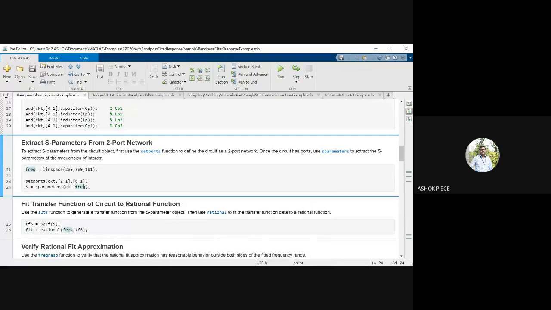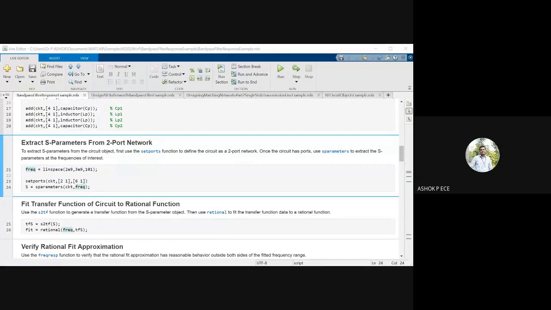You know S parameters. I hope you have the idea of S parameters. S parameters are used for high frequency analysis. For low frequency, you have Z parameter, Y parameter, ABCD parameter, and you have H parameter. But when you go to high frequency, because of skin effect, the voltage and current measurements become very difficult. So you can measure only the power. So you will measure the incident power, you will measure the reflected power. That gives rise to what is called as reflection coefficient.